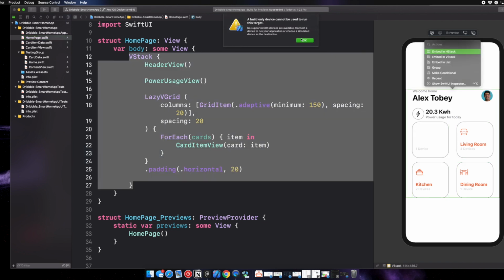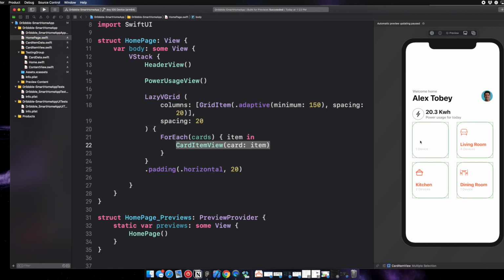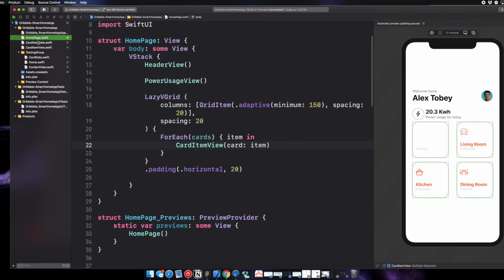Okay, it's all right. So let's see here. Card item. Let's go back to data, cards. Let's click resume now. Still nothing. Don't worry, once we get through this, guys, it's over.